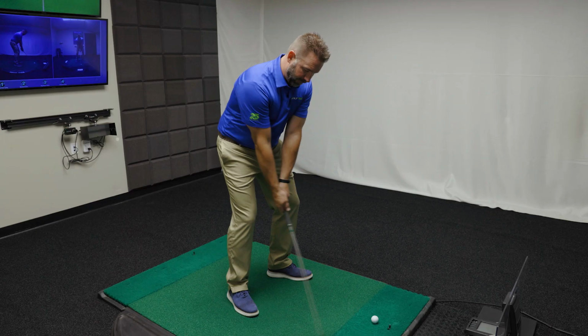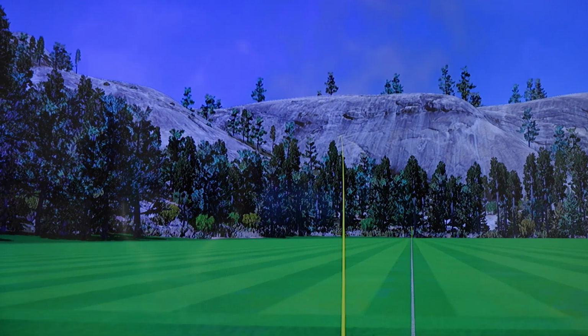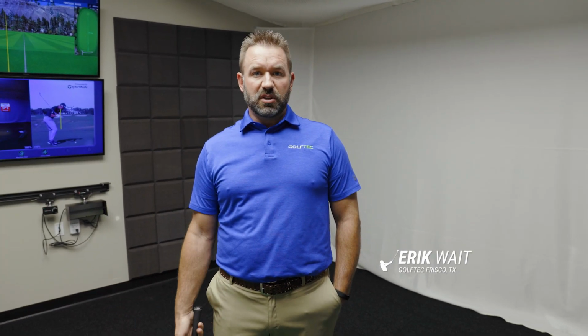Do you struggle with hitting your target line when playing golf? I find this to be a very common problem with golfers that I work with. And one of the most common things that they struggle with is understanding how to move their arms and how to move their body as they start to do the downswing.